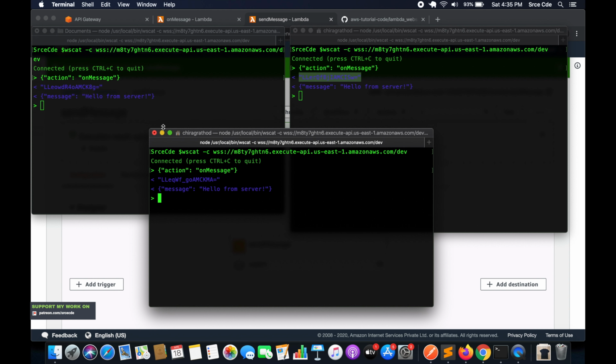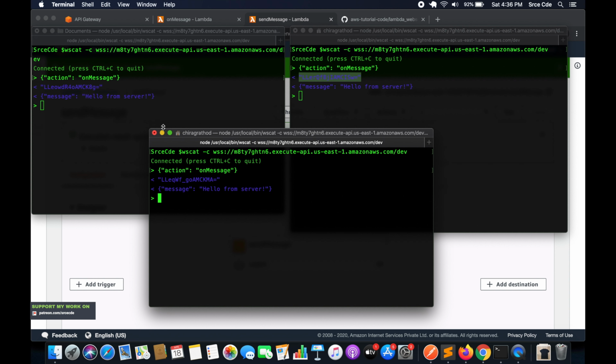Now here we have a problem, right? The problem is that we cannot copy and paste the connection ID in order to send messages to clients from the server, right? To resolve this, we need to store the connection ID somewhere temporarily. When the client connects to the server or the WebSocket API, we need to store that connection ID, and once the client disconnects, the connection ID should be deleted automatically from wherever we have stored it, right? To address this issue, we will require some temporary storage. That can be DynamoDB, I guess.